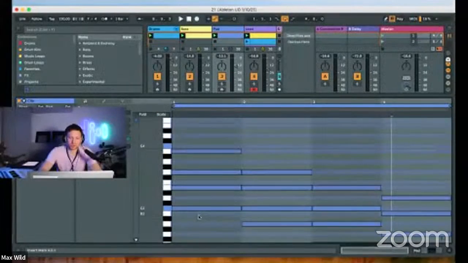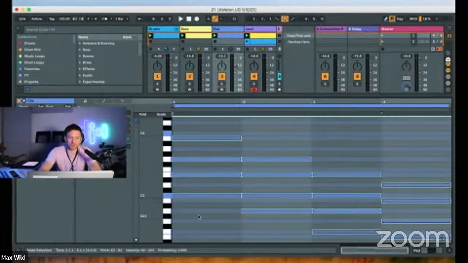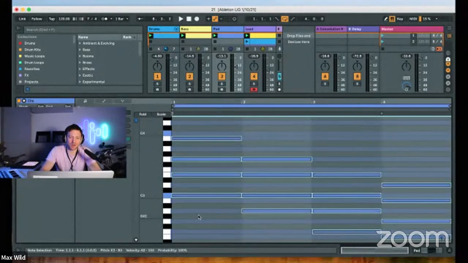Is there a transpose button where I can just tell it to take these MIDI parts and up them? Yes, super cool function. So check this out. If I just hit Command A, that's going to select all the notes. And now I am going to go up 3 half steps to, let's say, in my case, as a songwriter or music theory nerd, I am going to go to E flat major.